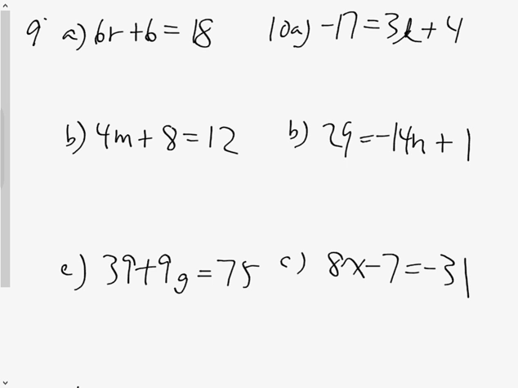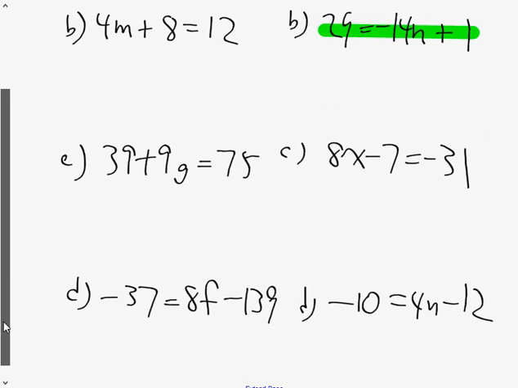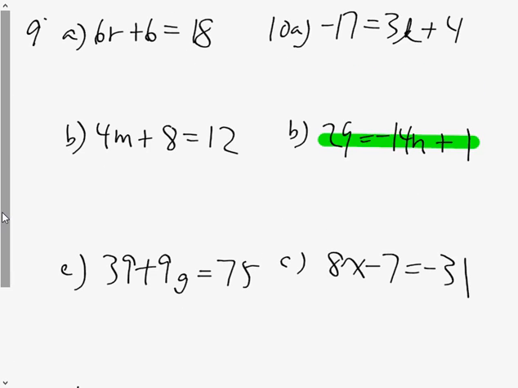Okay, now we have questions 9 and 10, which are solve these equations using opposite operations. Most of these questions are grade 7 questions, and I'm going to highlight the only grade 8 questions. This is a grade 8 question, and the only reason why that's a grade 8 question, can anyone tell me why that's the only one of the 8 questions that's grade 8? Danny? Allison? It's the only one out of all 8 questions that has a negative coefficient.